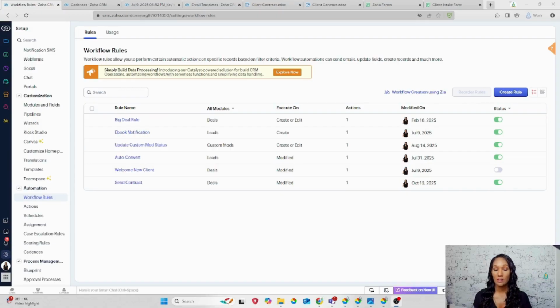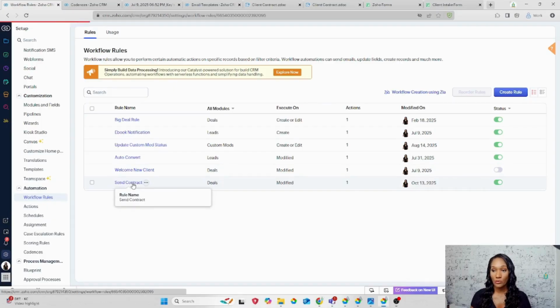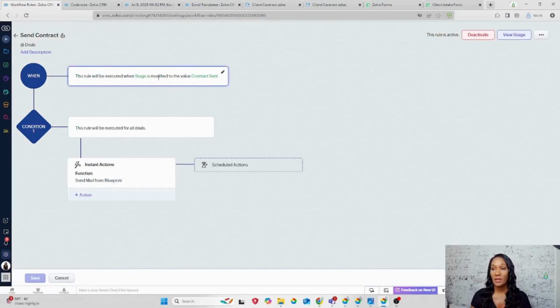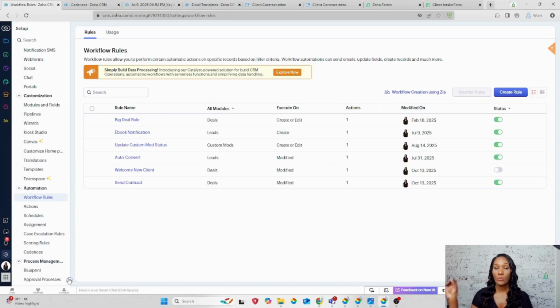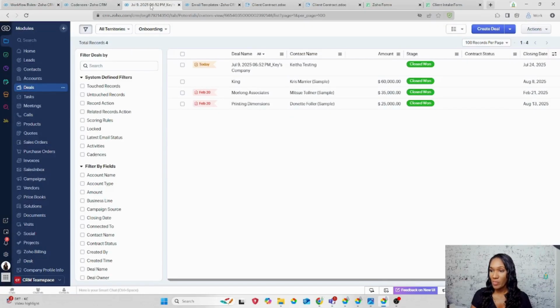The first thing, let's just say you have a contract and you need your client to sign that contract. You can use a workflow rule to send that contract out. So let's just say the deal stage has been updated to contract sent. Then we would like to execute a function that will automatically pull that contract into Zoho Sign. And let me show you exactly what this contract would look like in this example.